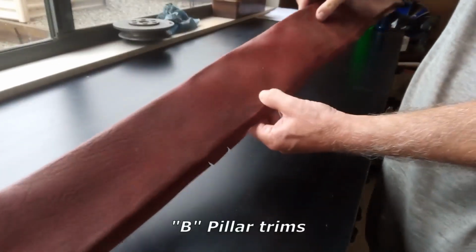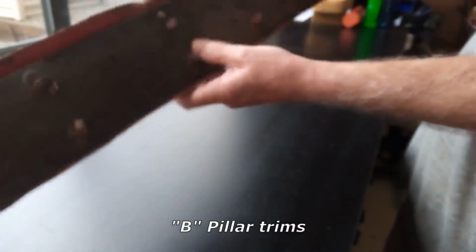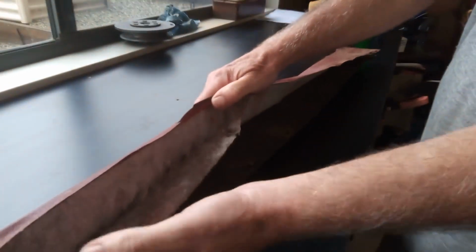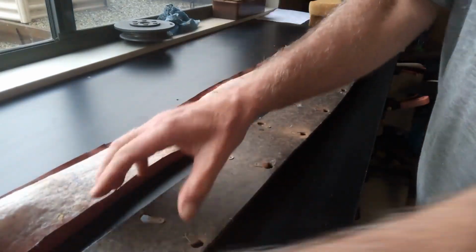Doing some work on interior trim bits, and I sure need it. But hopefully I can bring them back. I'd rather keep as much of the old car as possible. So we'll see what we can do.